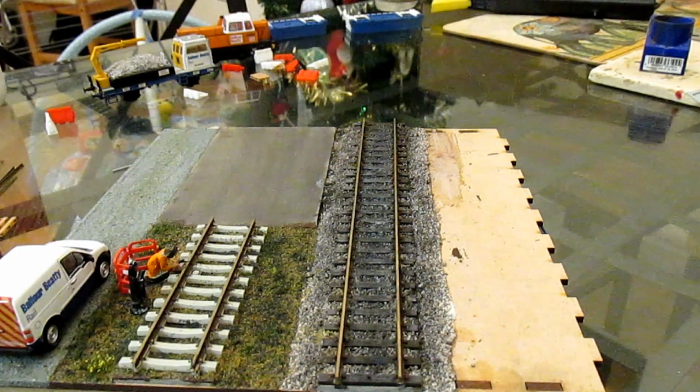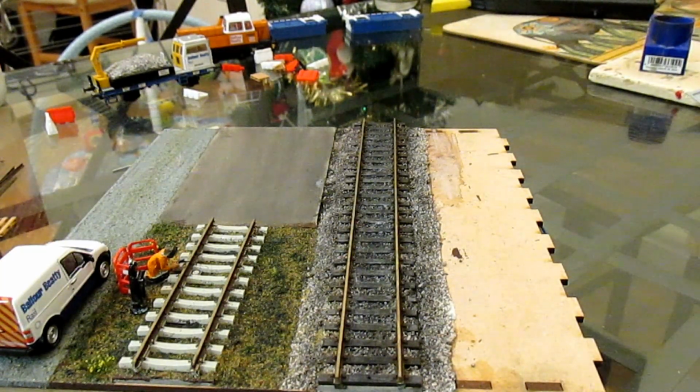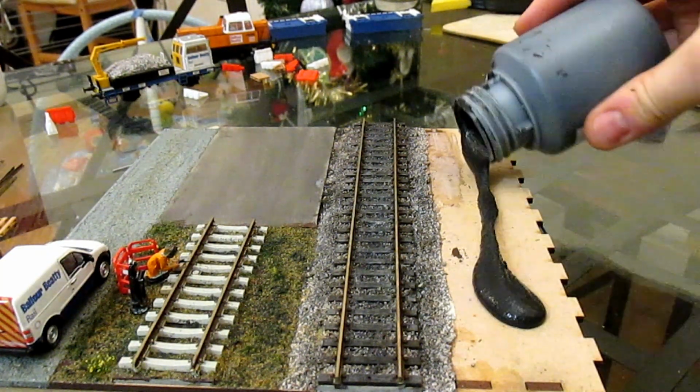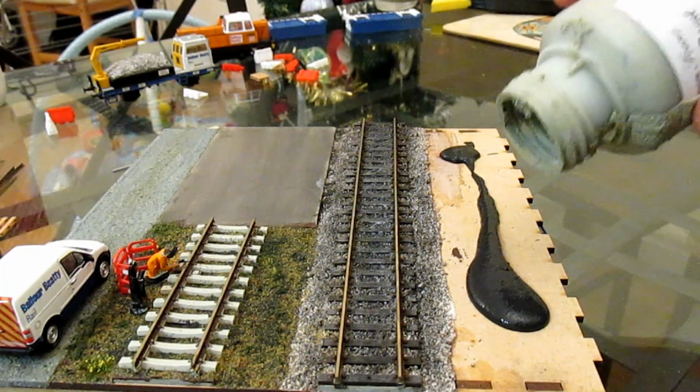With the scene really starting to take shape, there was only really one section left now which had remained untouched, and this was the rear where the office cabin would be. Again, I came in with my usual mix of the asphalt and concrete texture paint from Green Scene, mixed this up on the actual board.